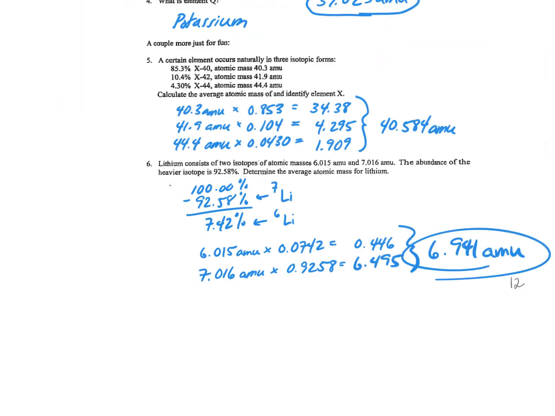Okay, so I worked it all out, and I got my weighted average of 6.941. And wow, it matches the periodic table just perfectly. So anyway, I hope running through these 3 has been helpful. I'll make another video just in case you feel like you need more. Actually, the next video will include maybe a little bit more complex problems.